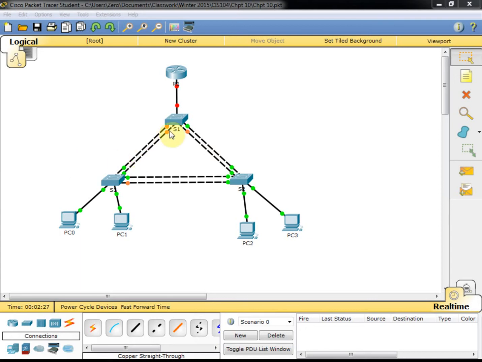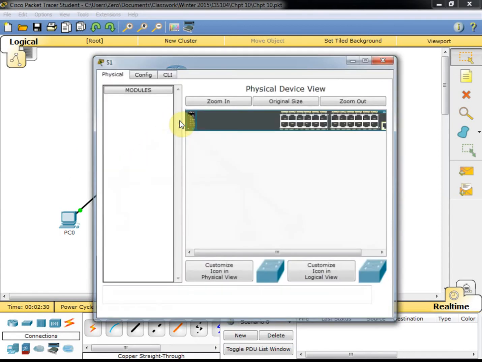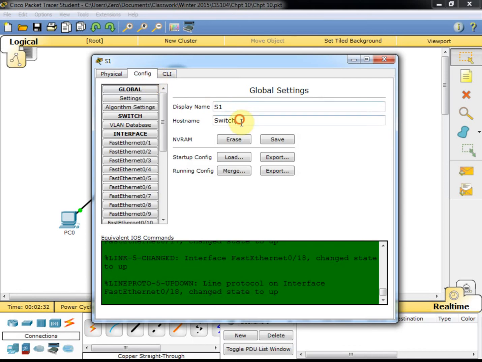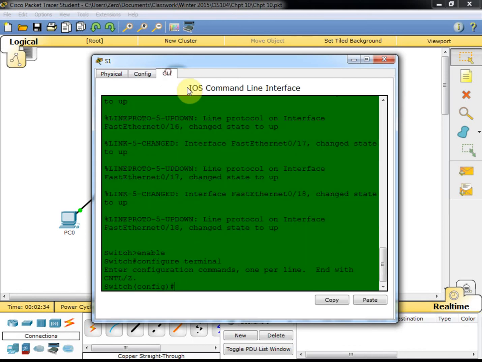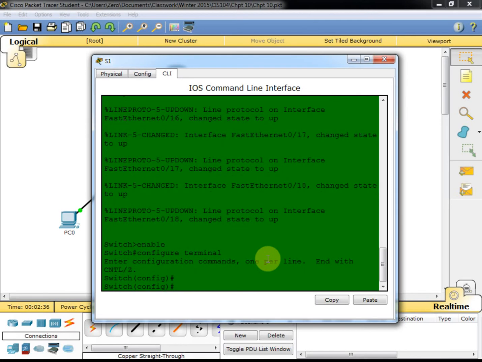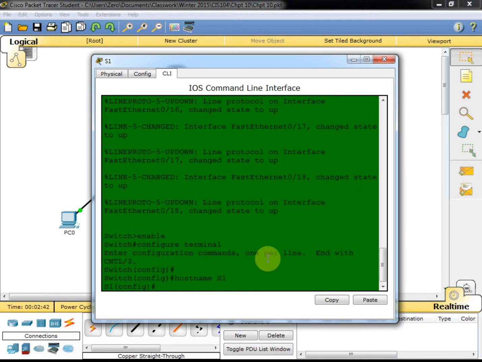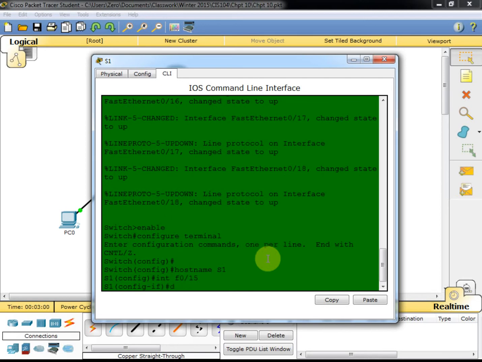Alright, so to begin, we're going to start here at the top for switch 1. Okay, the display name's already good, so we just need to come in and give it a host name to match S1. Here's where you could put in your password security steps if you wanted. Enable a secret for Cisco or whatever you would want to do there. I'm going to go ahead and jump right into my interfaces and start putting descriptions down.